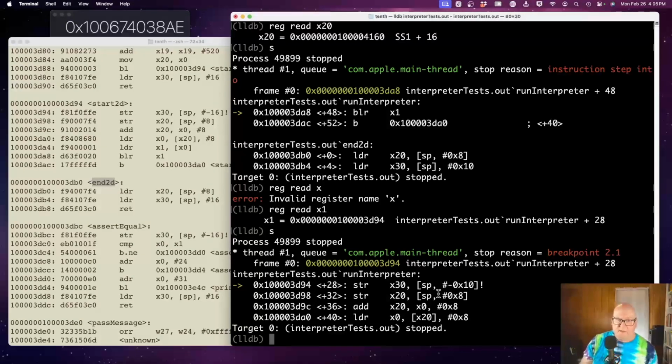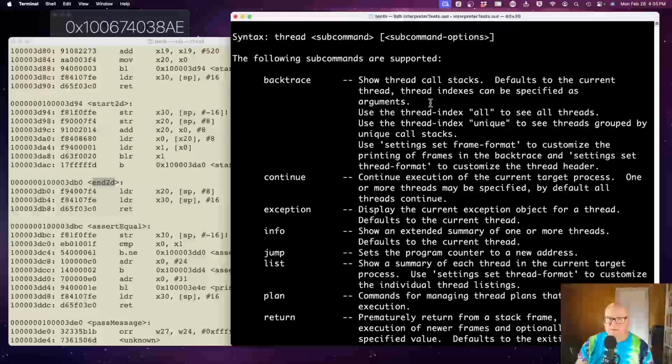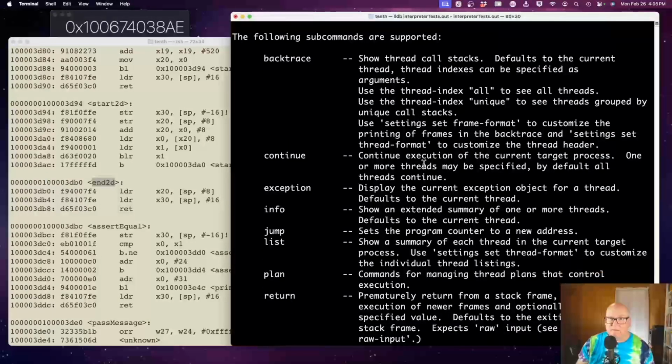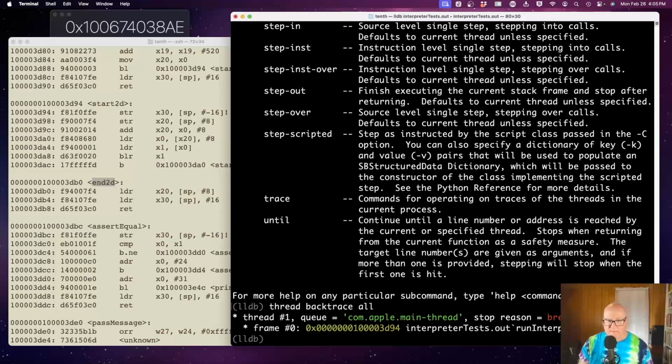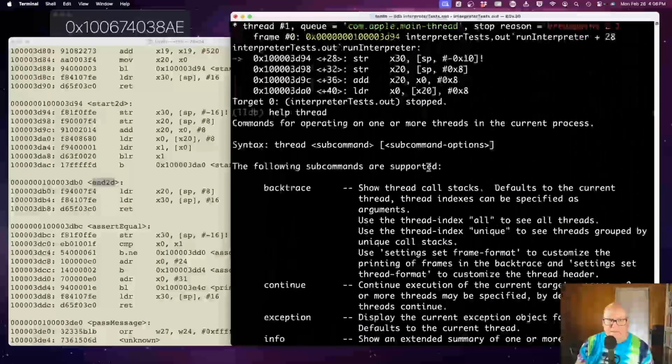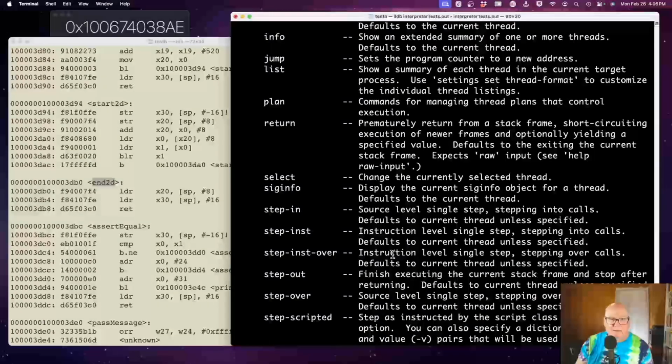Okay. Now, what was that thread? Help thread. Thread backtrace. Defaults to thread indexes. Oh, that's threads. Now I want trace.